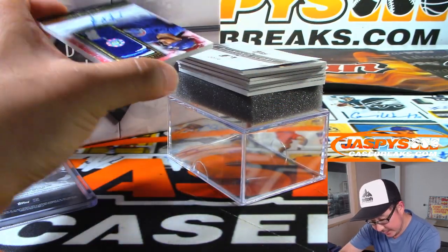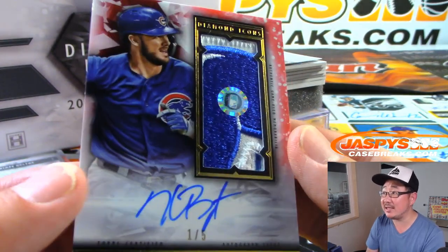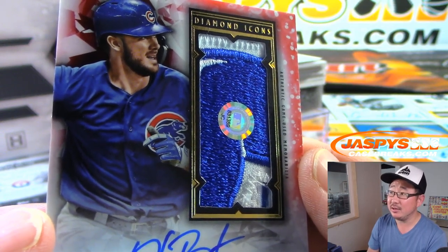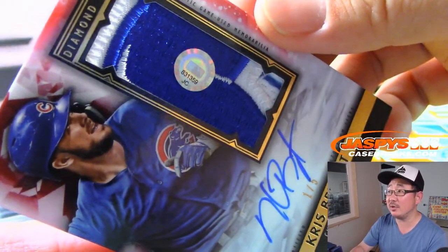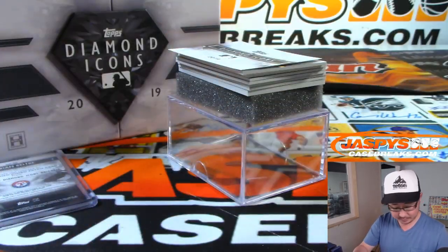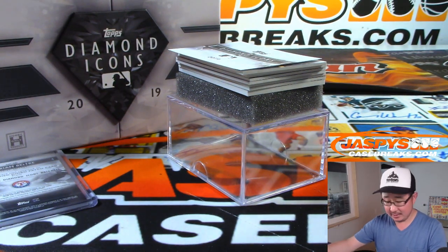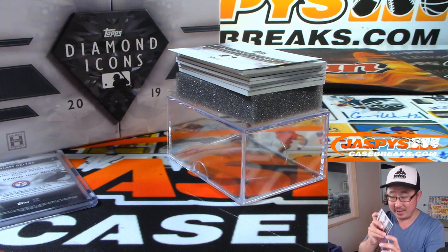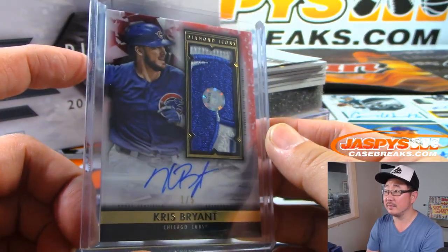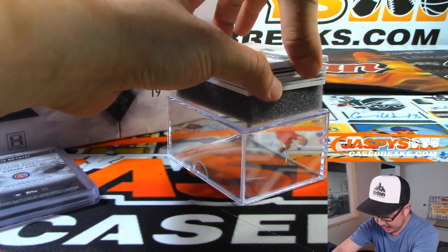Next one is Chris Bryant, one out of five. Now this one has the MLB hologram sticker. If you look that up on mlb.com/authentication and look up those letters and numbers — JC831359 — you can see what game that was from. And if you look at the box score, you can see if he did anything in that game. Nice. Chris Bryant, great patch and a train whistle too.